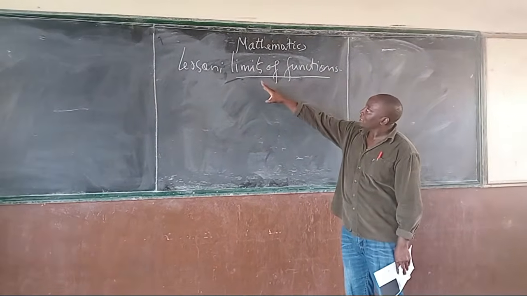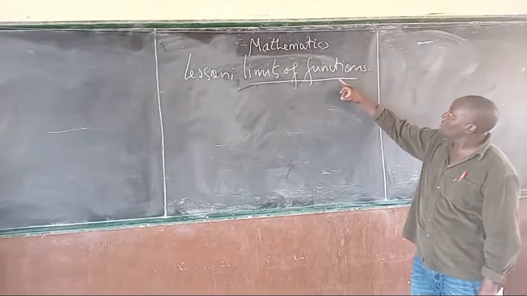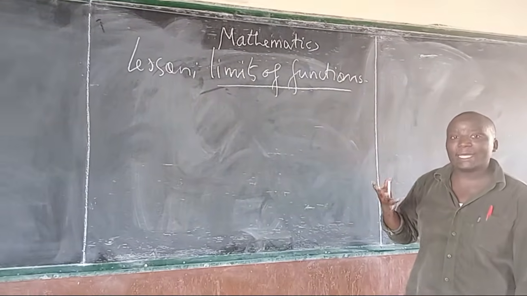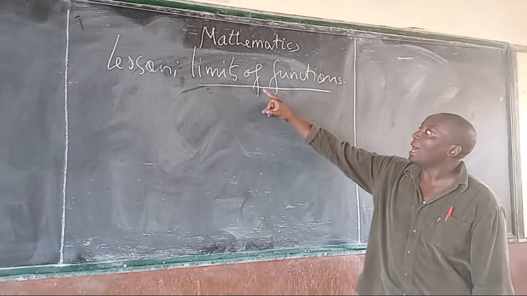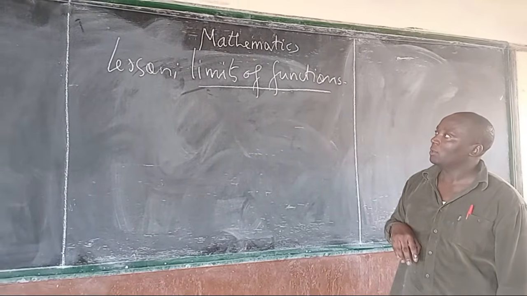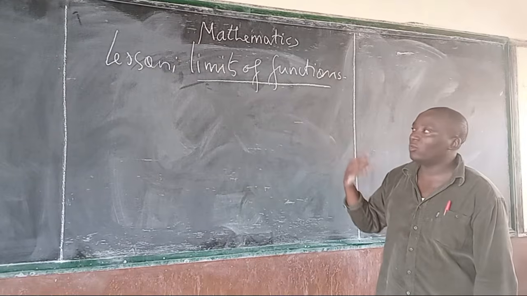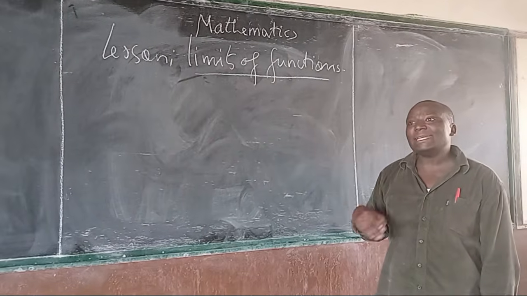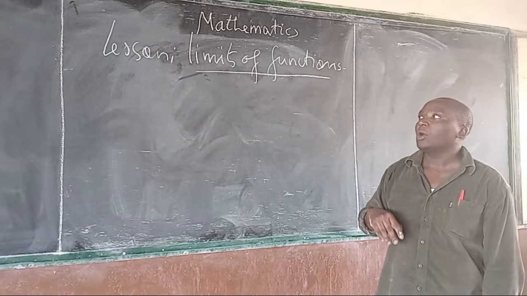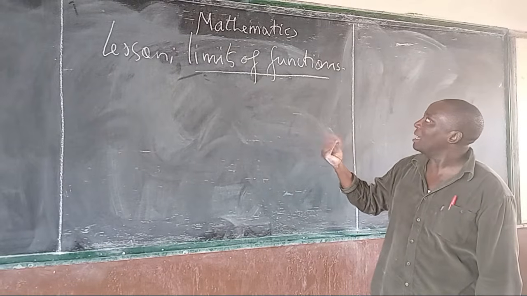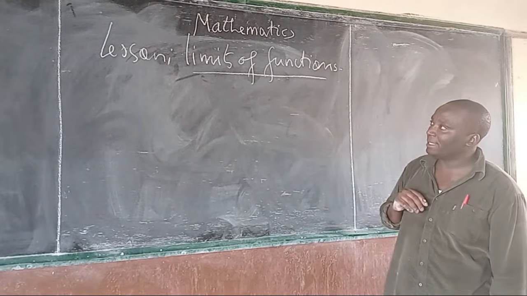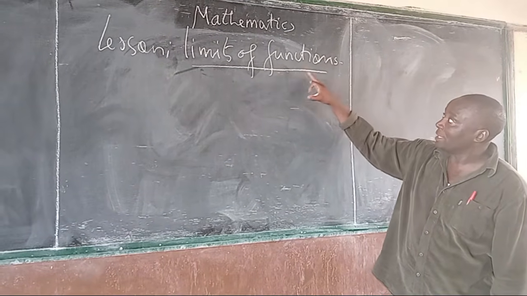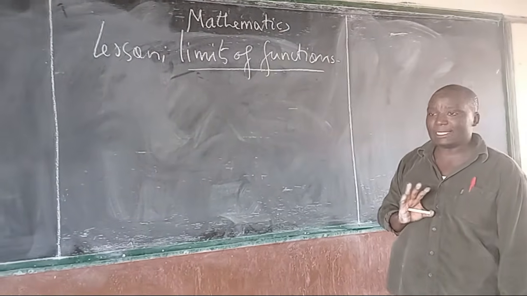As you see, the unit lesson title is concerned with the limits of a function. The first thing to do here is to try to get a general meaning of our lesson title. What is a limit of a function? Teachers, the limit of a function is like the end point of a function or the maximum value of your given function. Then to define this unit title clearly, let's use an example.